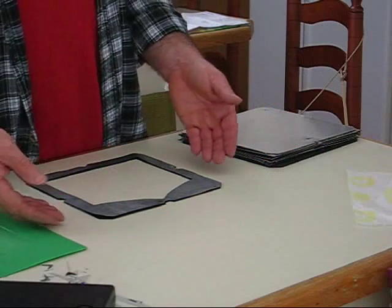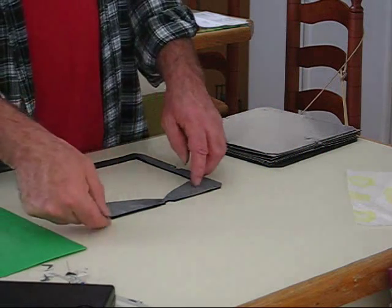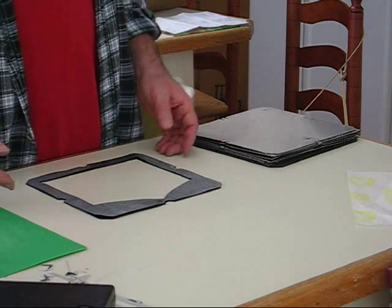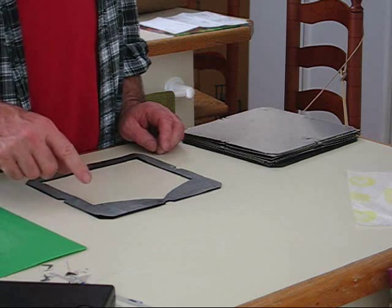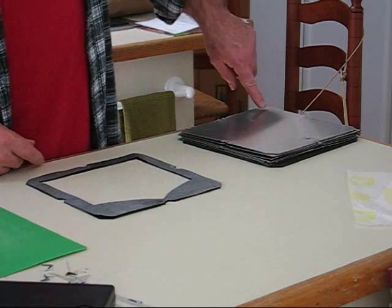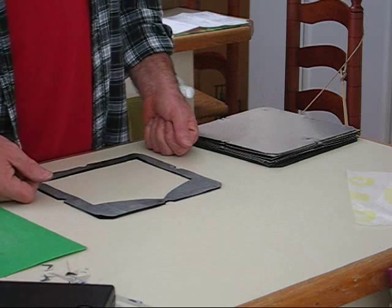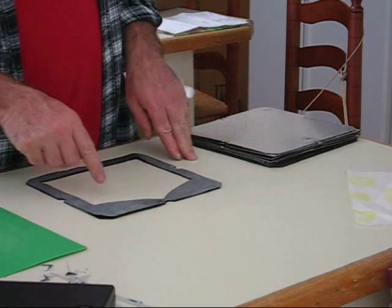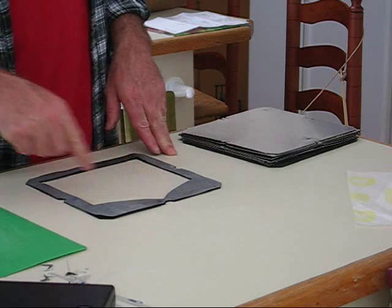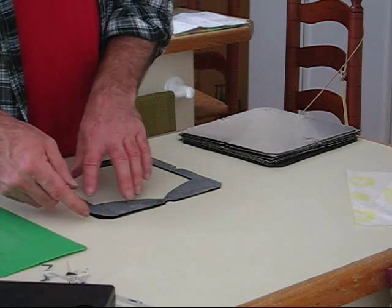I don't have the sandwich boards cut yet, so I'm just going to have to imagine the sandwich is just not on boards here. I've made a couple mistakes. I put these holes — the small hole and the big hole — too close to the gasket, and irregularities in the gasket cutting and positioning make it so that the holes are being covered up. So I had to snip out corners to make it so the holes didn't cover up.